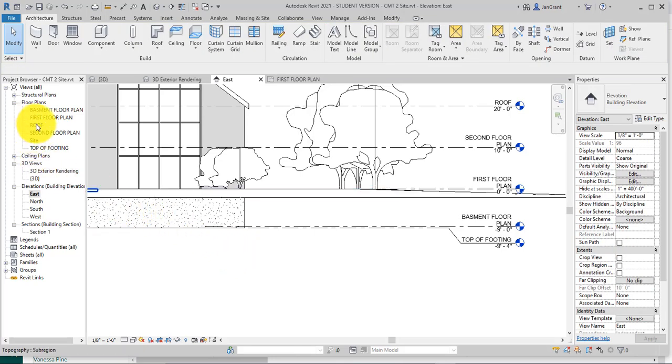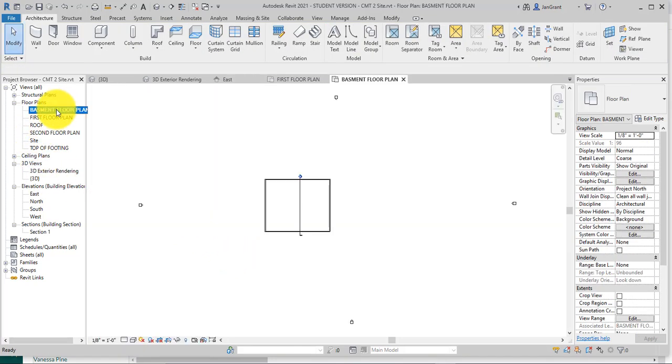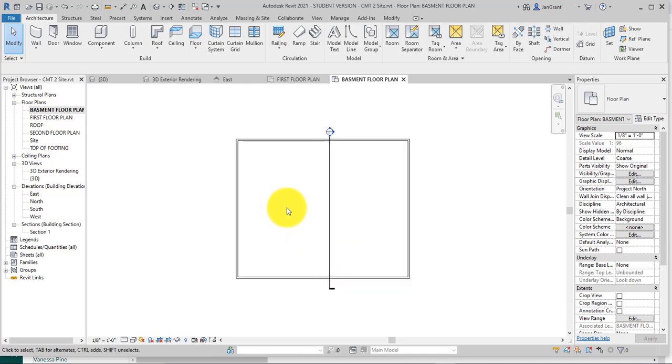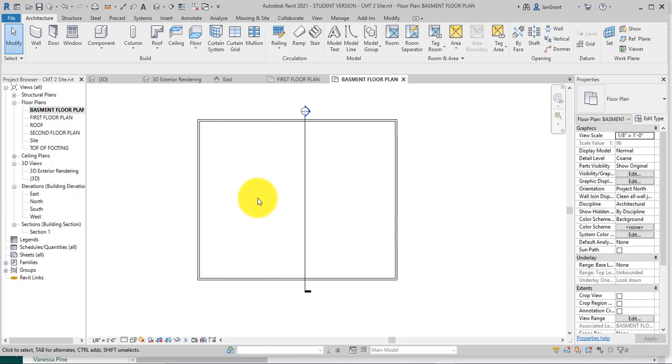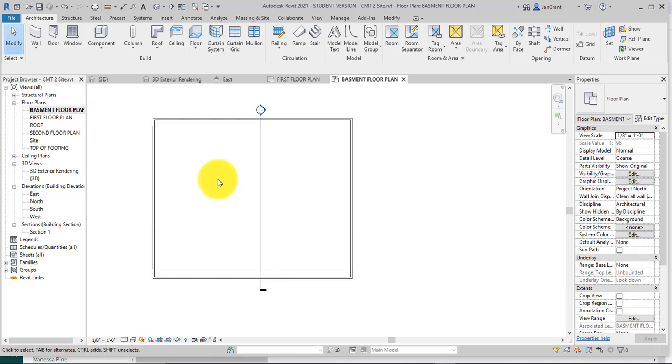Now if we double click on the basement floor plan, you should see now your foundation wall. And in the basement floor plan, we're ready to place the 4-inch basement floor. We can go to floor and pick floor architectural.